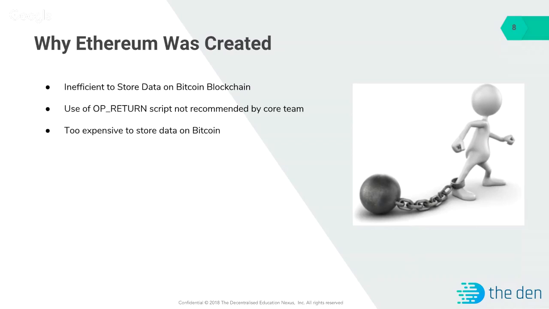It's very expensive to store data on Bitcoin. And let's say you want to fork Bitcoin and use it as a separate currency. It's a lot of work, right? Let's go back to the gold bar example from before. I want to make these gold bar tokens and let people buy gold bars that I have in my vault. Well, the problem with that is if I don't build it on top of Bitcoin and I don't have any other options, my only option is to fork Bitcoin and use that to represent my currency, which is a complete pain. Now I have to deal with securing the network. So it doesn't really make a lot of sense to fork Bitcoin if you just want to make your own currency for whatever reason.